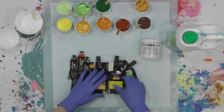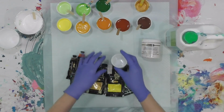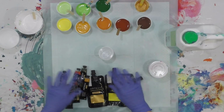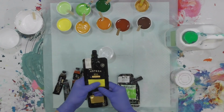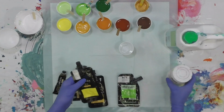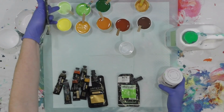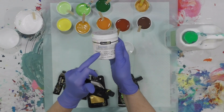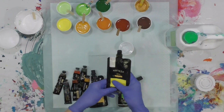And now that I see that, I think I want to go ahead and mix up a little bit more yellow, and I can do that for you right here since I've already got everything pre-mixed. So let me show you what I used. I used pretty much Arteza paints because I love the vividness of their color. And the lemon yellow is what I'm going to make another cup of. I actually put some DecoArt white satin enamel into that to lighten it up a bit. And I put it in my lime green to lighten that up and get a really pale lime green. So those both have the DecoArt satin enamel in white, just a little bit added to both of those.